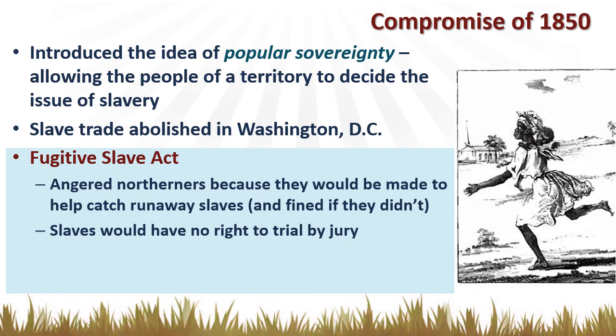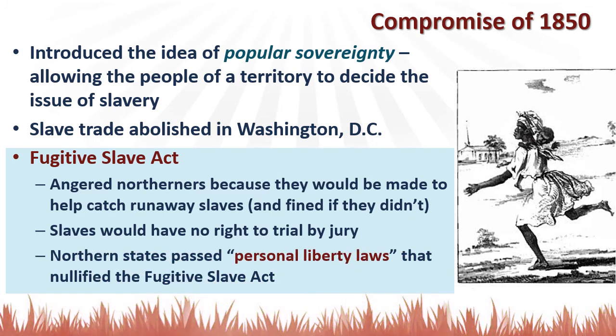What would stop a Southerner from going to the North, pointing out some person on the street and saying, yep, that's my person that I used to own? That enslaved person then now could not have any way of proving their innocence or their freedom. And trial by jury is a very important right for lots of Americans. It's valued, it's upheld as something that Americans believe in. Of course, Southerners would tell you it doesn't really apply to the enslaved.